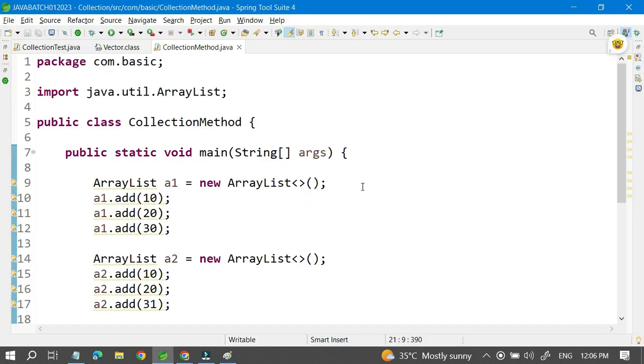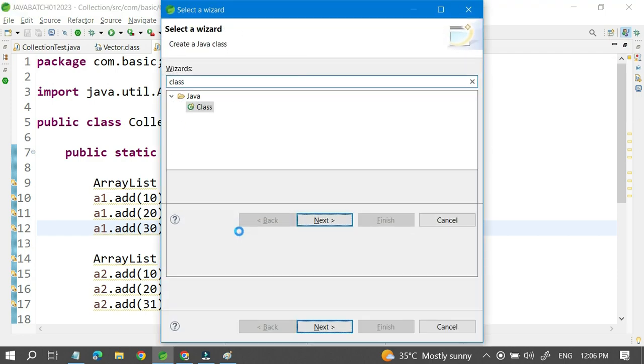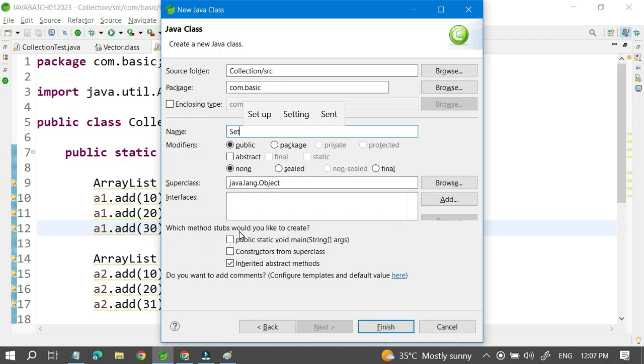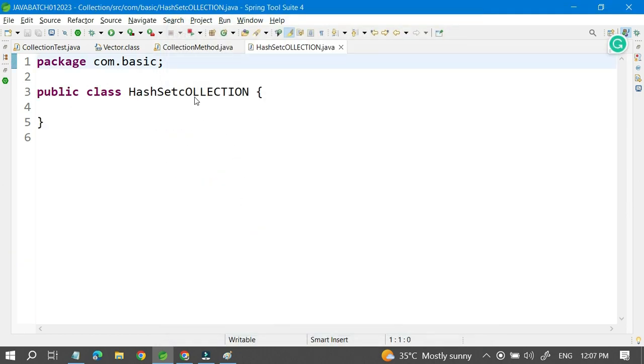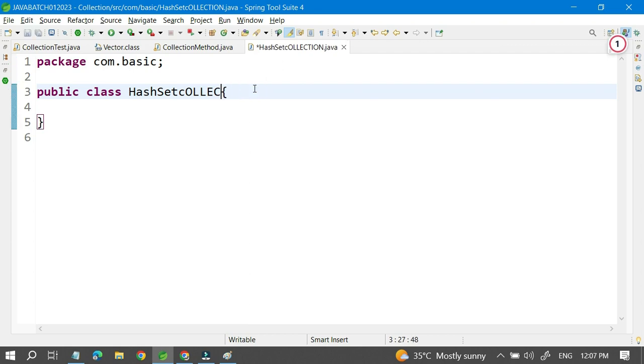So let's go here, and we can create one more class called HashSetCollections. This is the name we have given. Okay, let me change it. It's not looking good. Rename the file to HashSetCollections.